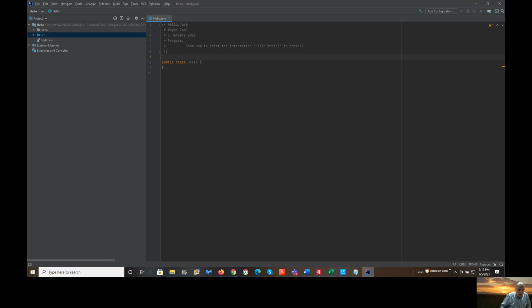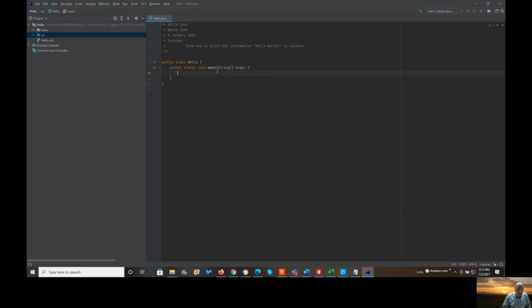Now, later on, we'll teach you about imports, but that's more complicated than we need to do. Next thing we need to do now is PSVM. Notice that's already predefined.